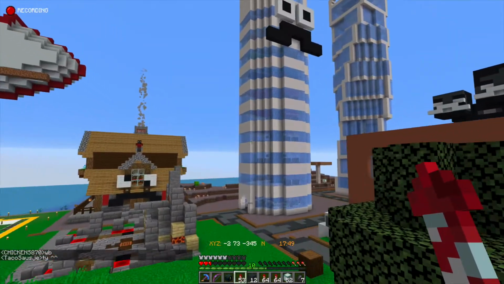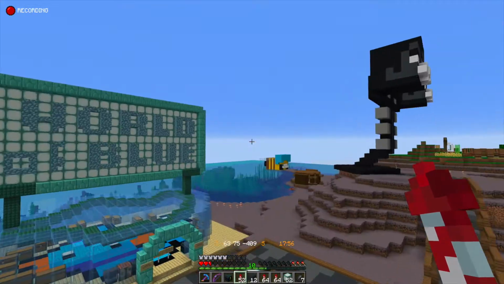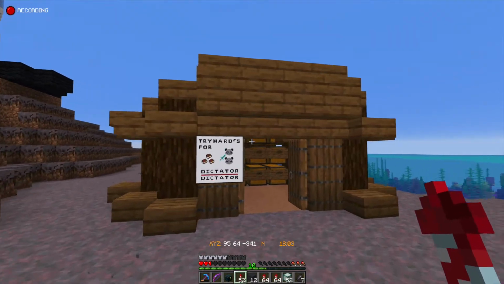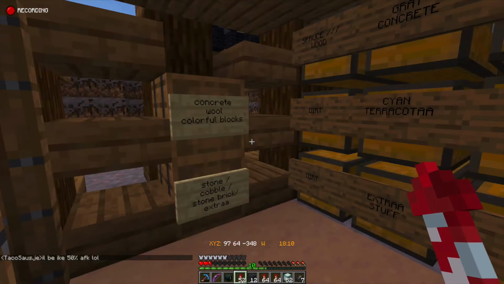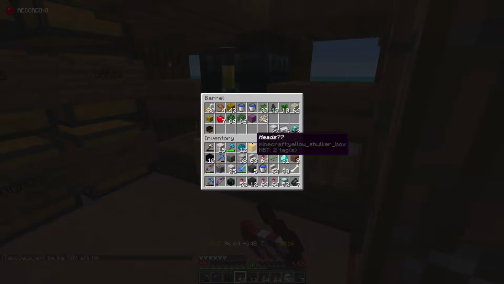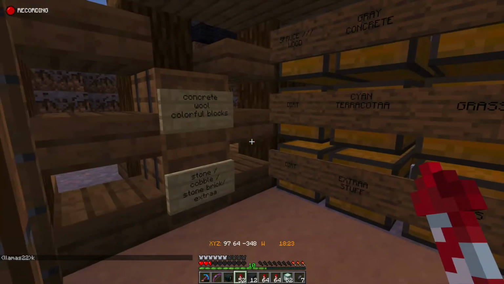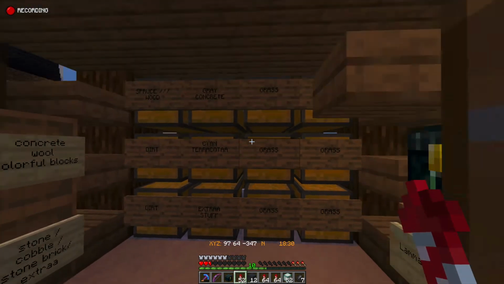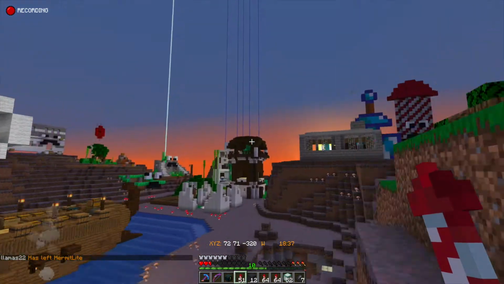Honestly, I think the thing's been removed now. Wait, a minute, what is this? Could this be it? Try hard for dictator. Oh, wow. Cyan terracotta for how much? This is Llama's shop. Or is it a shop? I don't know what this is. What? Is this just like his story? I don't know what this is. I'm going to leave it alone.